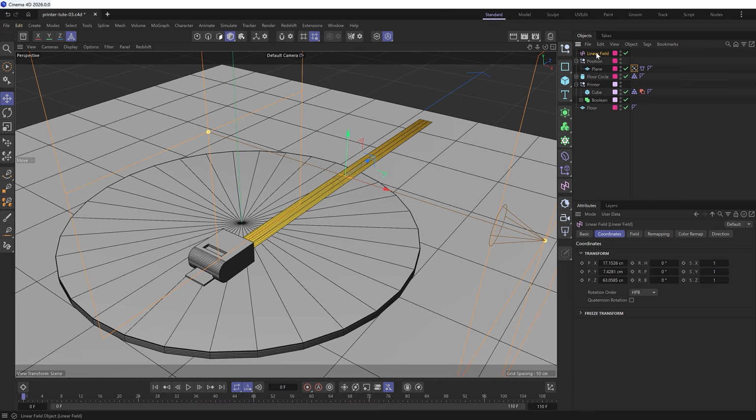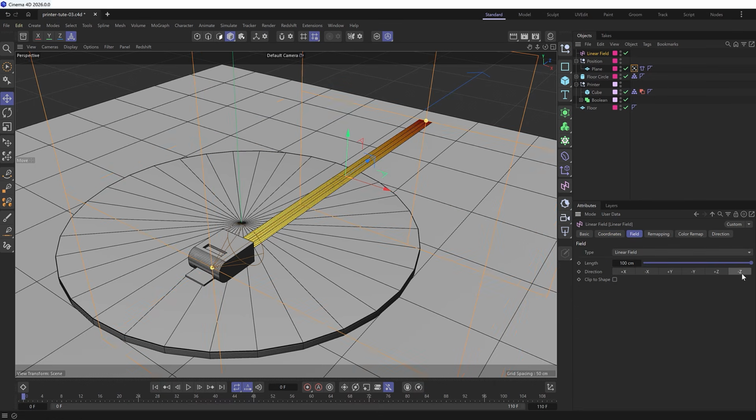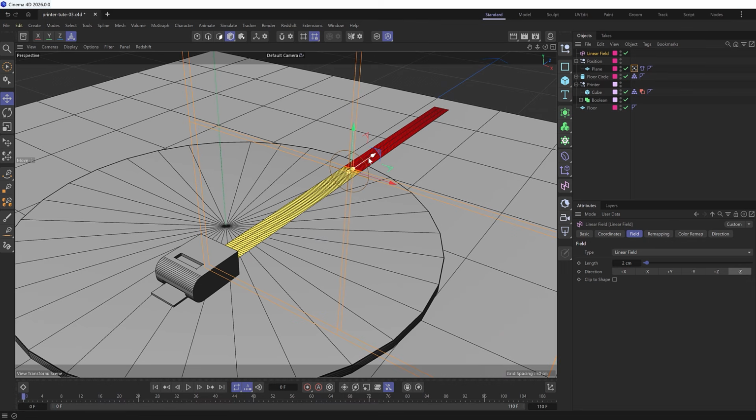So if I grab that and go to the field tab, I think -Z is the direction we want. And I'll just reduce the falloff length, which we can also do with the handles here. And I'll make this nice and sharp actually. Let's try 2 centimeters. And now we have a nice sharp mask creating an on and off state for our mix animation that we can position anywhere we want. So anything that's red will follow the original animation. Then the yellow part of the plane will become dynamic, where the simulation takes over, which will hopefully make a bit more sense shortly. But let's just get this into position.